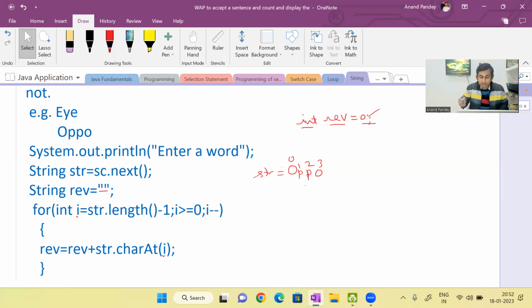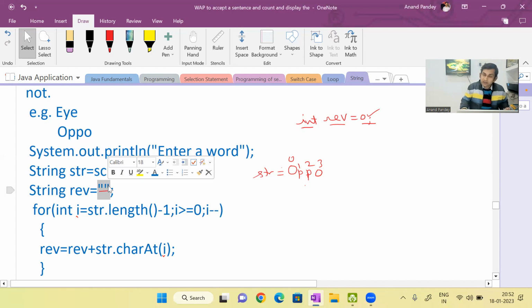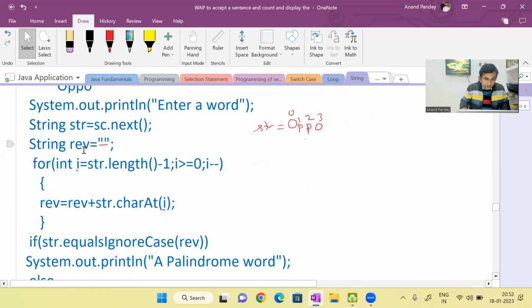Most of the programs, it will be useful for you. Whenever it is said to initialize a string, initialize the string with two double quotes only, without a space. That is what? Empty string. The string having no character, meaning the length of this string is 0. So please remember, if it is said to initialize a string in any program, you will initialize it by an empty string, that will be written as two double quotes only without space. Okay, since it is of string type.